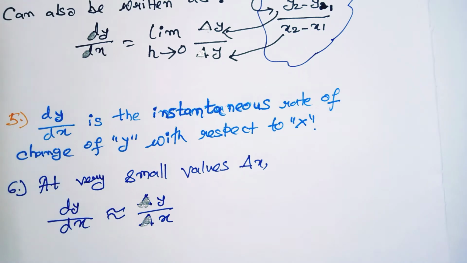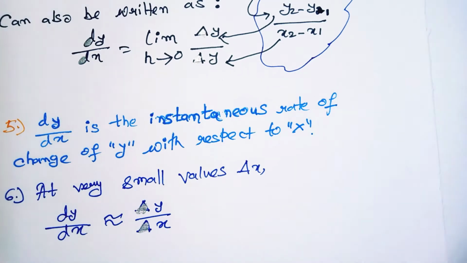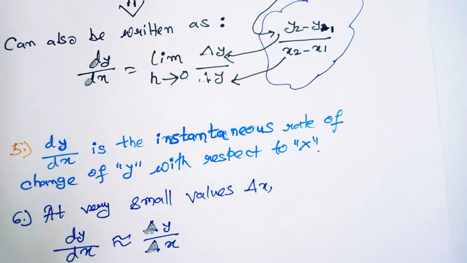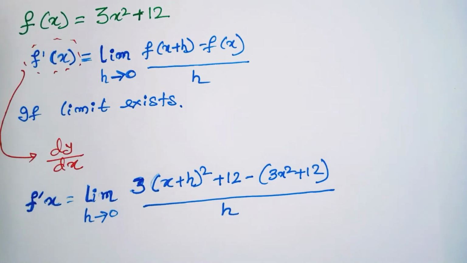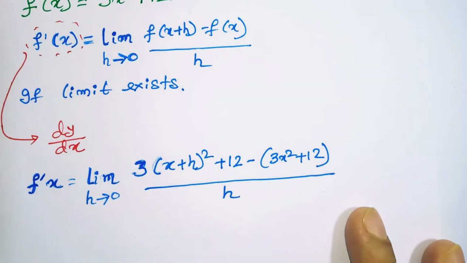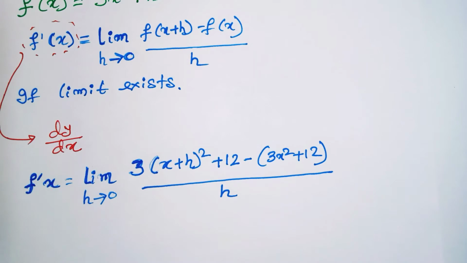Now there is a last point which is remaining, and after that we would conclude the video. Once we have learned this, we do not yet know how to calculate and what the rules for differentiation are. Now you see this one, dy by dx, is what we call differentiation, and there are different rules, for which I will be making different videos. Say for example, if you get this kind of a mathematical expression, f(x) equals 3x squared plus 12, and we can use f prime x, which means actually dy by dx. So how can we solve this one?